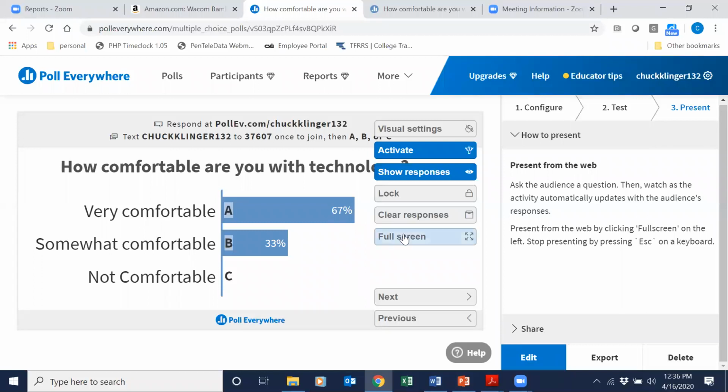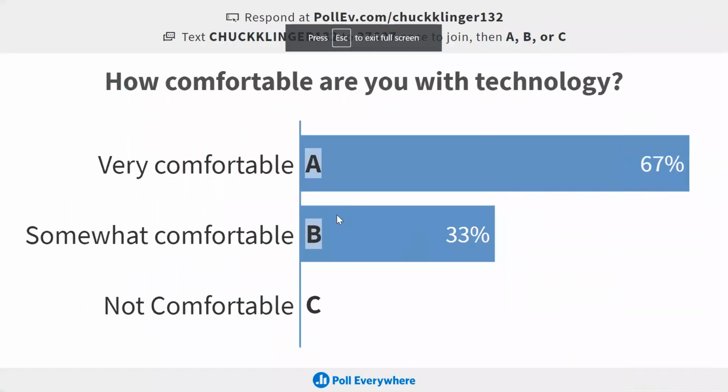And then I can put this on a full screen so that everybody can see it very well during my class. It's fairly intuitive. I think if you want to pursue it, you can pick it up, but it does take a little bit of time just to get everything set up in advance and up and running smoothly. But I just wanted to point out that it is a nice option out there.